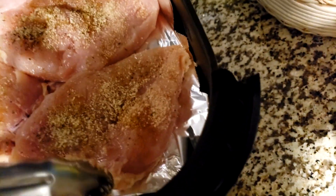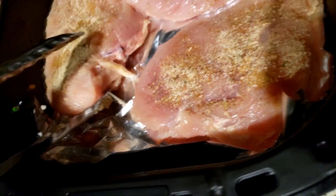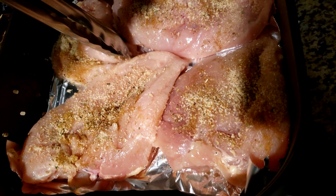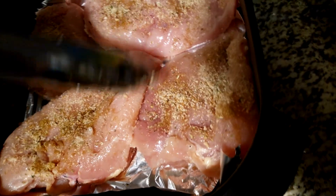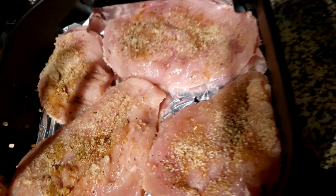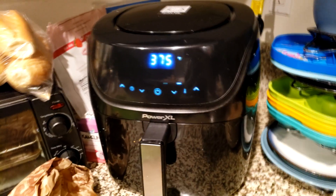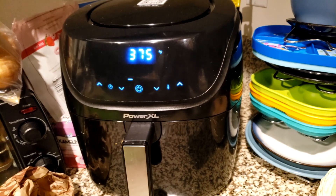I have green beans as my vegetable. They don't all fit in the air fryer so I guess I'll have to do one batch at a time. Oh wow, it barely fits — if you even count it as fitting. I'll look up how long to cook it. We're going 375 degrees for eight minutes, take it out, flip it, then another eight minutes. I have about four breasts in there, probably four-plus pounds.